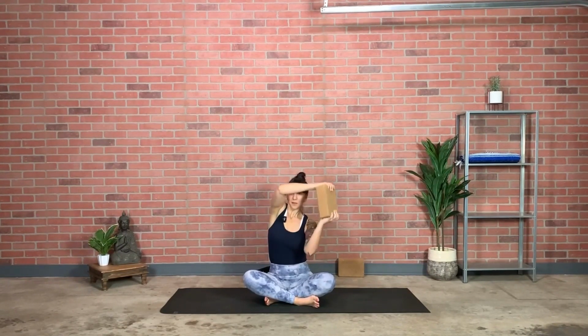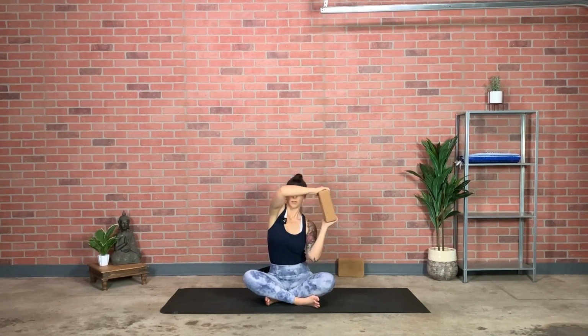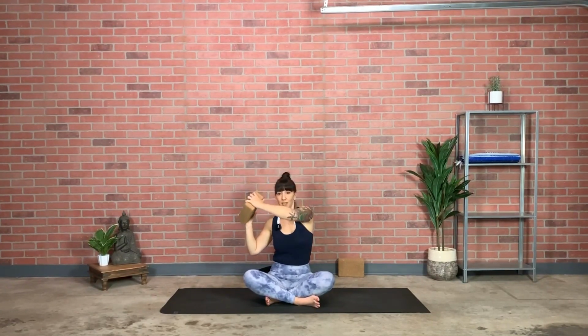So what it looks like is you bring the block behind you and then around the side and back to where you started. This is a shoulder mobility drill. So can you do that? Pause when you get it back there. Bring it all the way around and back in front. So think leading with your elbows off to the side, back behind you, pause, off to the side, and bring it back in front. 2 more in this direction.